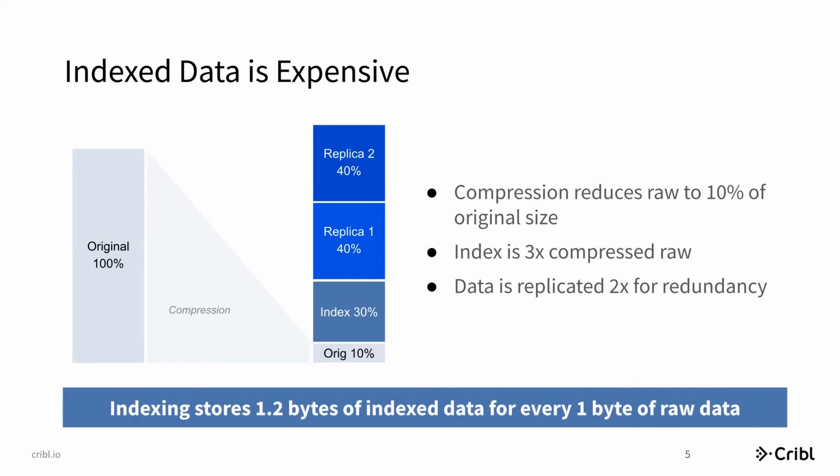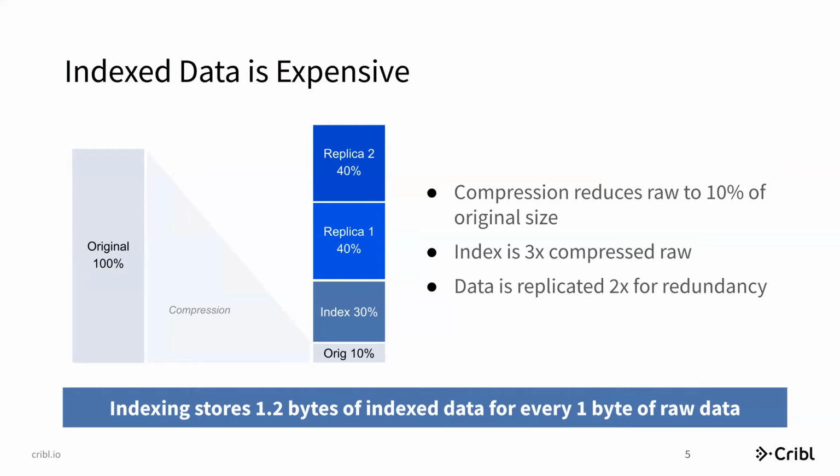Now, most logging systems need the data online in fast storage, sitting right next to them in order to query it. In order to make sure they don't lose data if one of these processing nodes fails, and remember these were originally designed for on-prem, when the idea of durable cloud storage didn't really exist, they need to replicate the data. So when you're finished in a traditional logging system, you're storing 1.2 bytes of data for every 1 byte of raw data. It's 120% of what's coming in.